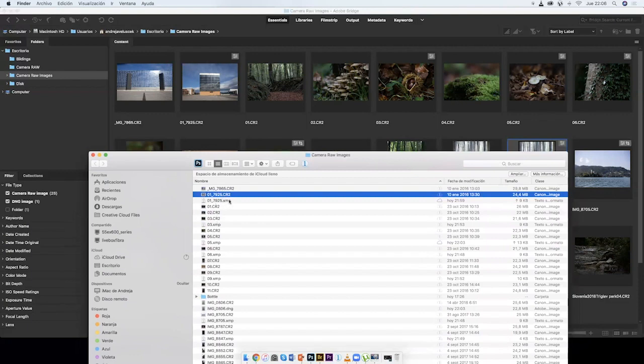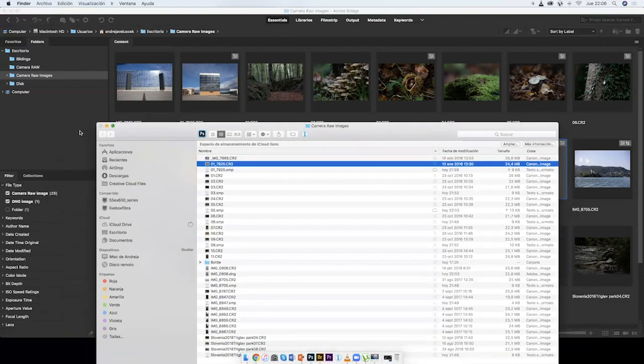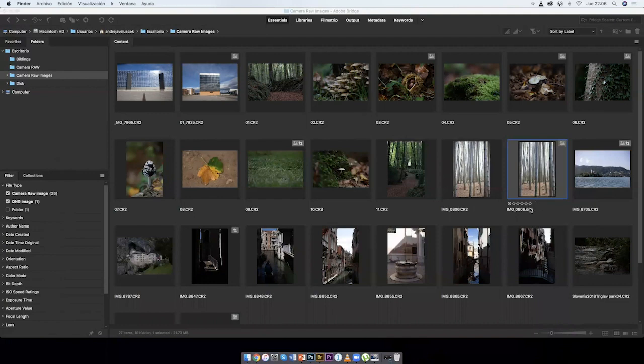The raw file has this extension that we always have to copy to maintain our work. With DNG, the information, the XMP file, let's say, goes inside. So even if we move the file from one disk to another, from one computer to another, we don't have to copy anything but just the image. With a raw file, we have to copy the raw file and the XMP in case we retouched the image in Camera Raw.